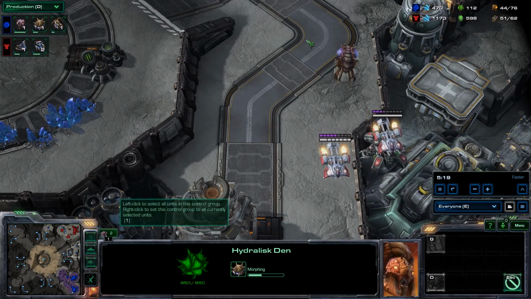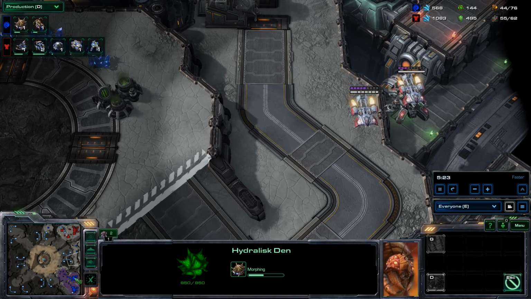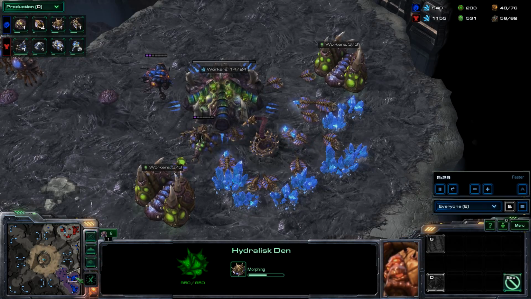Now, this drop goes right past my Overlord. I have to confess, I did not see it. A part of my game that is not fantastic is my looking at the mini-map and being aware of what's going on. But my creep spread, again, is pretty darn amazing, if I do say so myself. So here comes the drop.